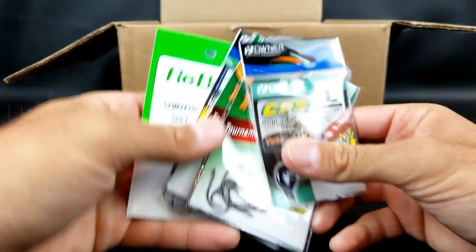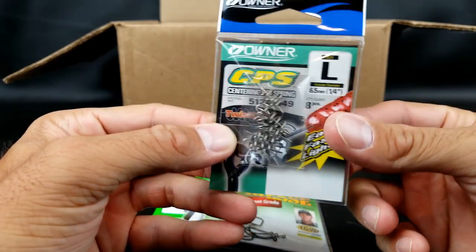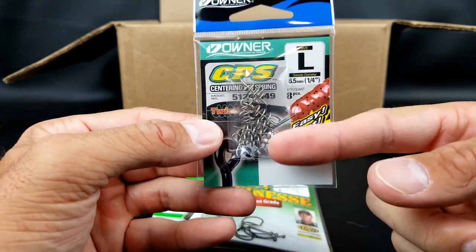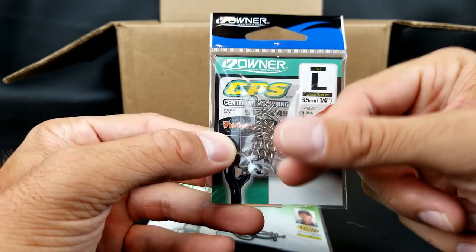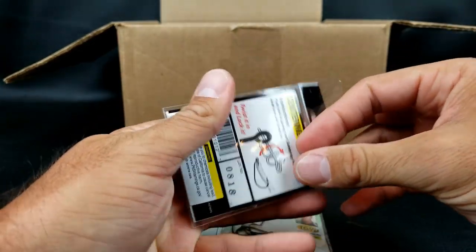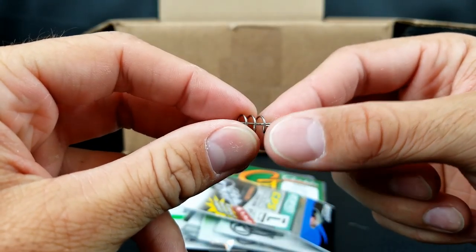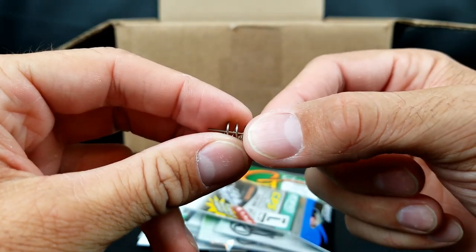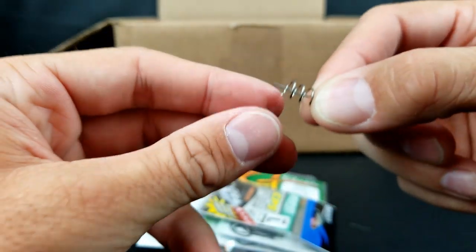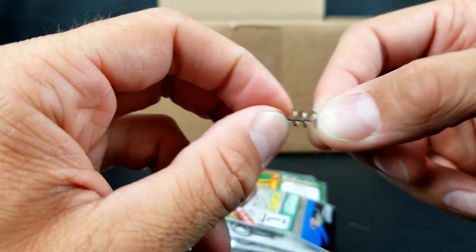I also stocked up on a bunch of terminal tackle. First off, I got some of these larger centering pin springs. These are great if you like to fish swim baits with belly-weighted swim bait hooks. Sometimes the screw lock spring in front is kind of small and it tears out the nose of your bait, and then it doesn't hold. That's more wire to screw into the nose of that swim bait to hold it, so it's a lot less likely to pull out on one fish. It's also got the centering pin there, so you don't have to worry about trying to get that corner to dig in — you just push it into plastic and start screwing.